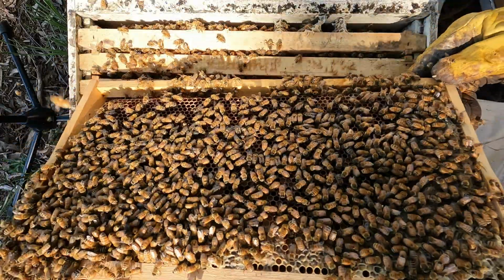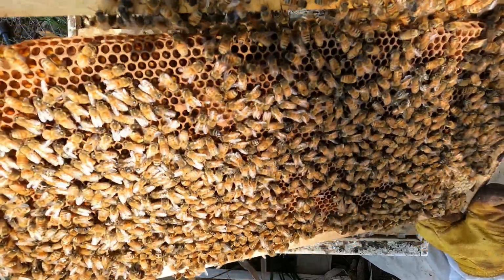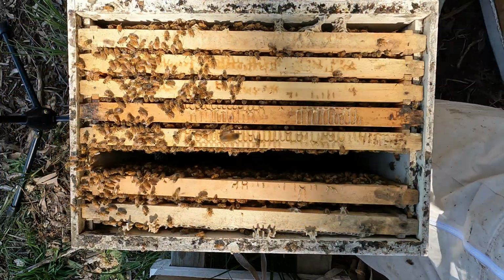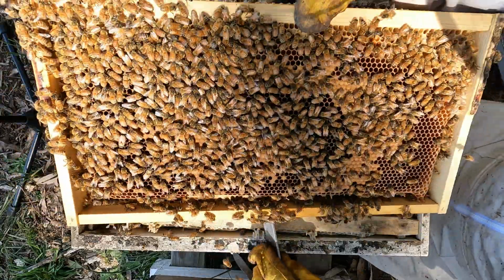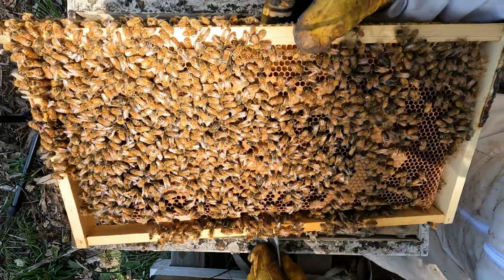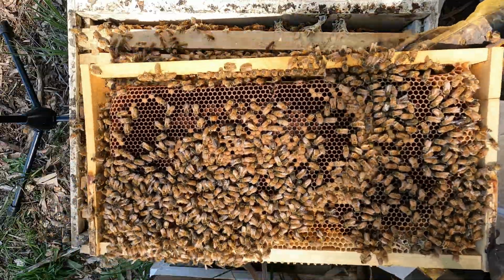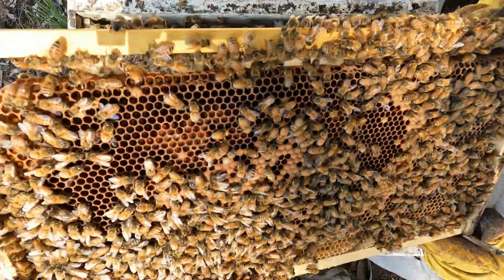So this queen's been laying this out, and on this side you can probably see all that milk brood and eggs in the open cells as well. Really nice brood pattern. Nearly every one of those cells that you can see that are darker and not capped are full of eggs, if not larvae. And the same deal here.